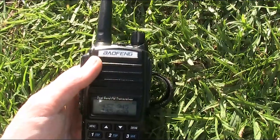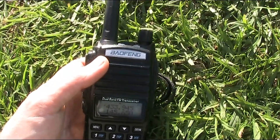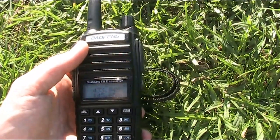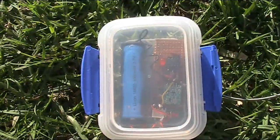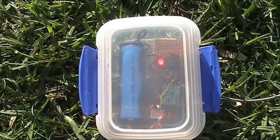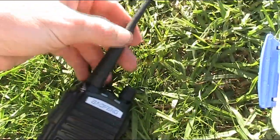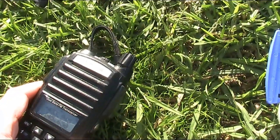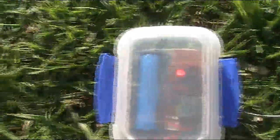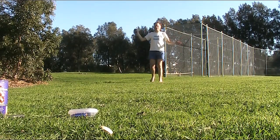Here's a super simple, super cheap trick that can allow you to track down a transmitter on VHF or UHF, even with a simple, cheap receiver like this Baofeng handheld. Right now, we're very close to the transmitter. It's about 2 milliwatts on 434 megahertz. Even if I remove the antenna, there's still enough RF floating around to pick up a strong signal, and I can go a fair way away and still hear it with no antenna.